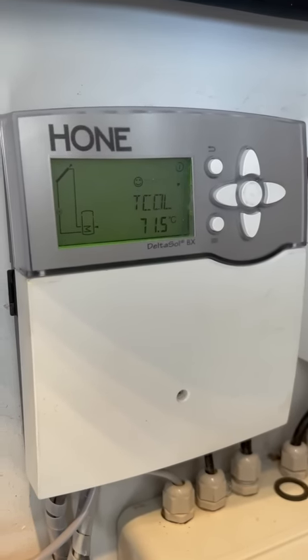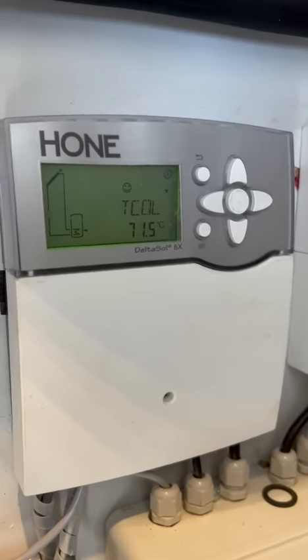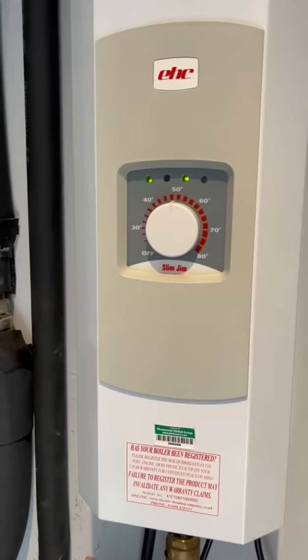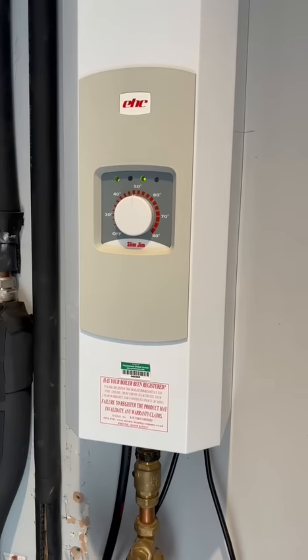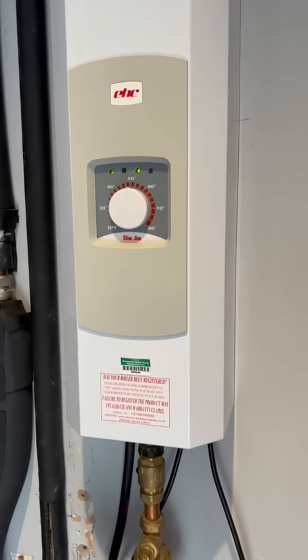The distribution temperature of our radiators is 60 degrees Celsius, and it'll pretty much sit there all day. Our roof array will probably sit around 10 degrees above that for most of the day. We do have our electric boiler on standby — the power light is on but the operation light is off — and it'll come in tonight to keep the central heating system running, also on free renewable energy.